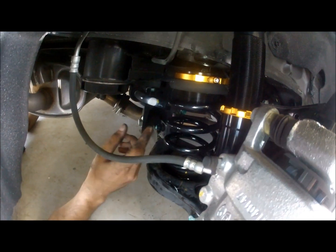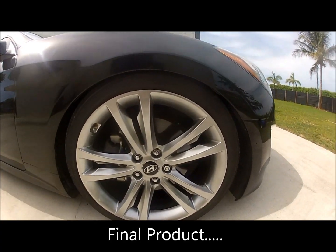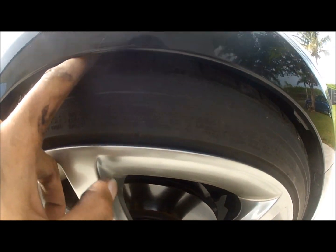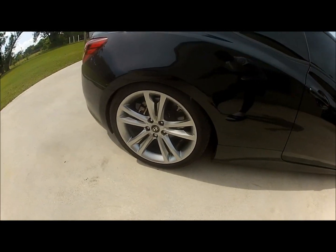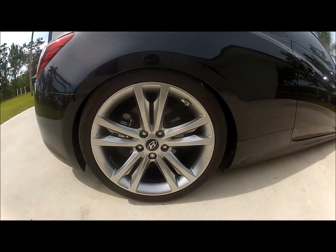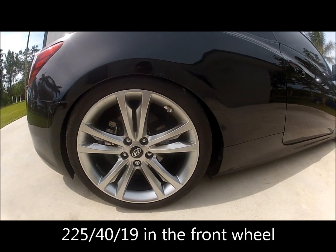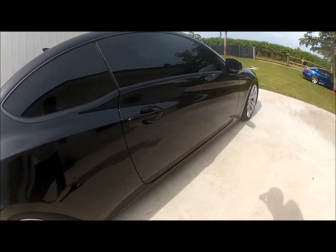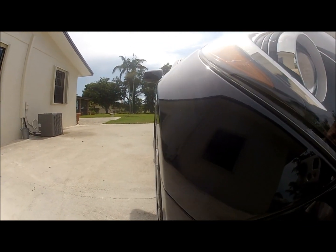On the actual instructions, they're going to tell you, like I said, to raise it up 15 millimeters. If you can see, that's completely covering the tire. It's right, like where my finger is inside is where the tire mark is at. So it's like no gap, really nice. And the rear, same, no gap. Now these are 19s with 245/40 19 tires on them. We also added 25 mil spacers in the rear and 15s in the front. So where the fender sits, it's really nice.